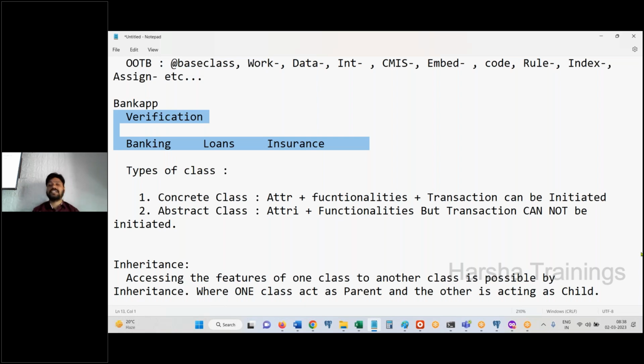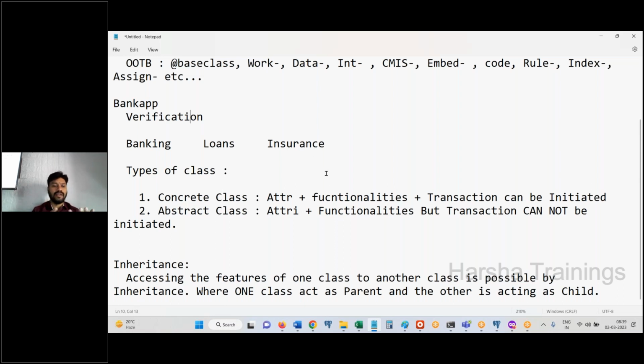See, what are the advantages? See here, the same example. If I have the inheritance concept implemented in my application, in one place you are creating verification tasks and functionalities. You are accessing them in how many places? One, two, three. If you want to change the verification process, because something is being changed as per the market, where do you need to make changes? In one, two, three places, or only one place? Only one place. The advantage is that it is easy to maintain.